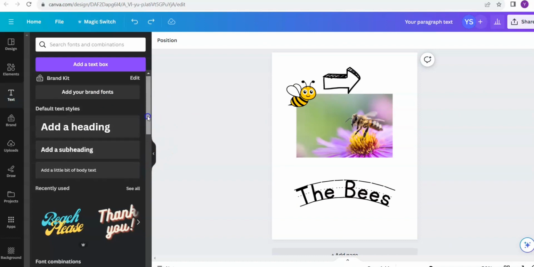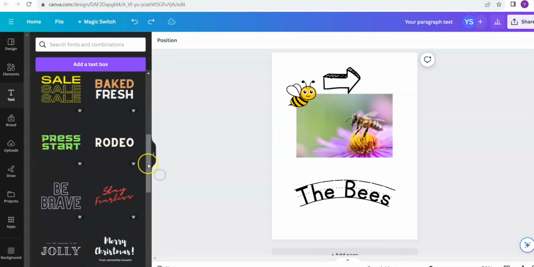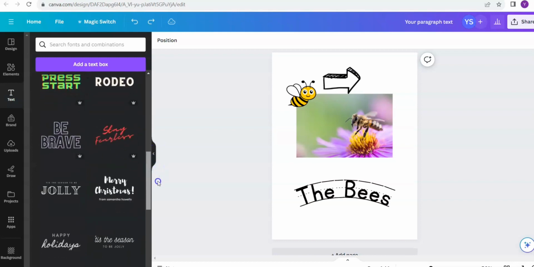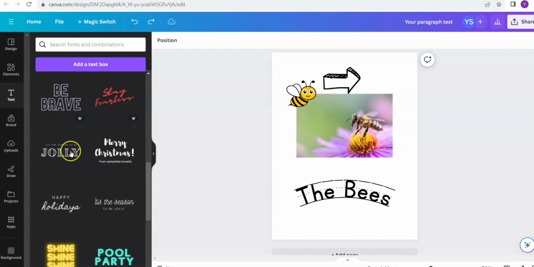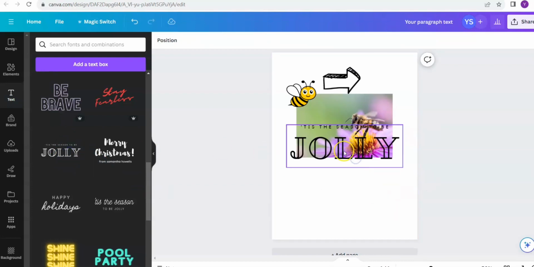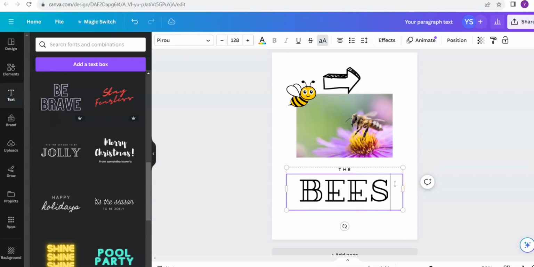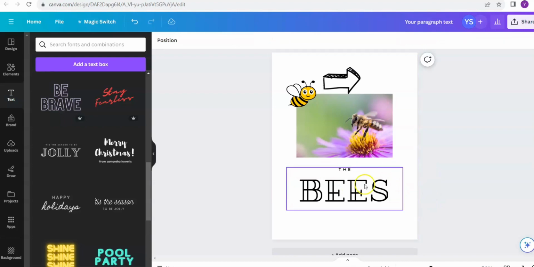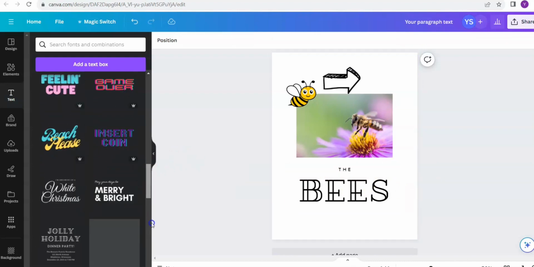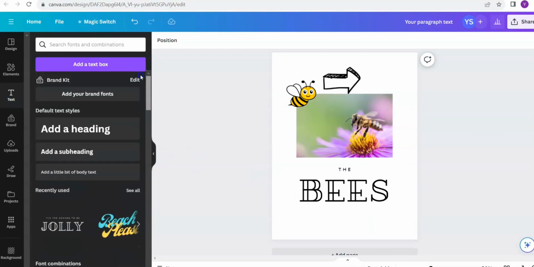So that is text. And there's also a good selection of font combinations down here. For example, this was really cute to me. Let's just get rid of this one. I like how that font is tiny at the top and big below. And you can just go in and literally edit it, just like that. And it already has the preset fonts. So that's something that's kind of cool, and there's a lot of options.